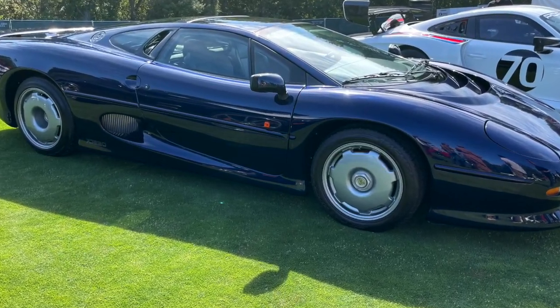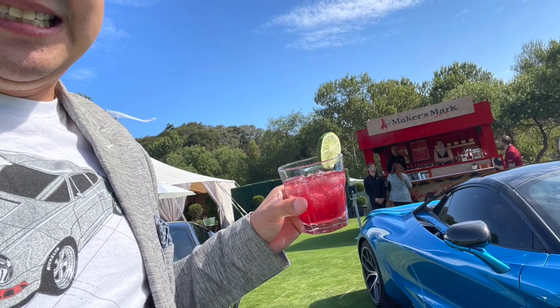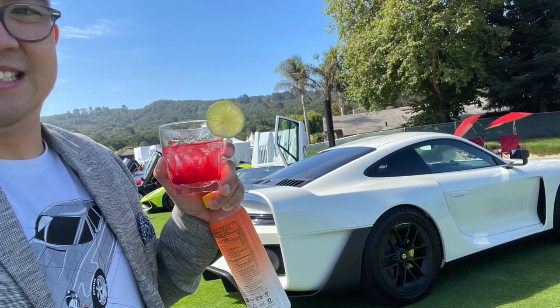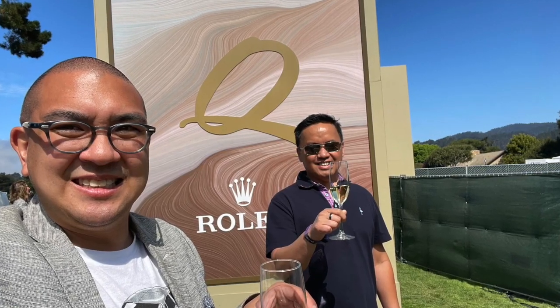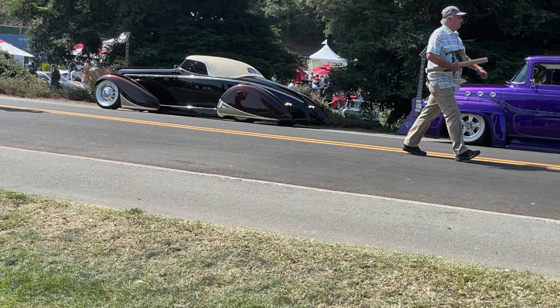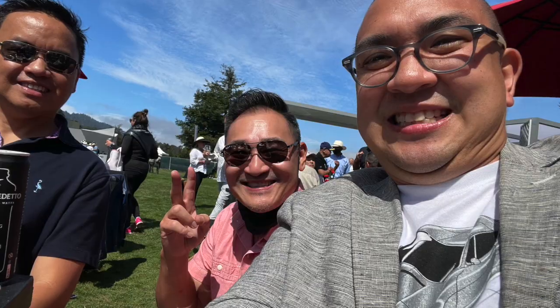Wow, Quail Lodge and the Quail Motorsports Gathering. I can't tell you how much I drank and how much I ate to make up for the admission fee. That day was incredible. Christian Koenigsegg, Chip Foose, Magnus Walker among special guests, all you can eat or drink, James Hatfield's special collection, Jonathan Siegel's Alfa Romeo. I sat in a Rolls-Royce Cullinan, which was really cool.